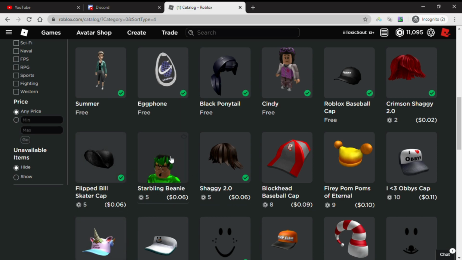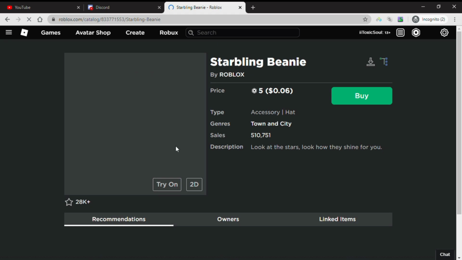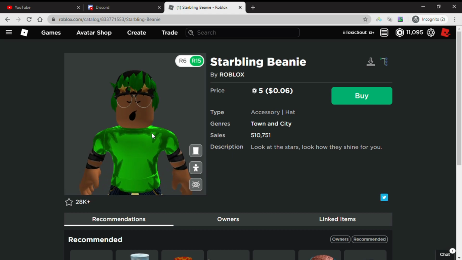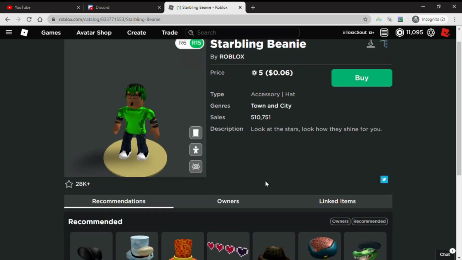As you can see, there are items here, but it isn't free. I would like to buy the Star Bling Beanie. As you can see, the price is 5 Robux and I don't have it in my inventory. I will show you a quick way to get this and other items completely free.